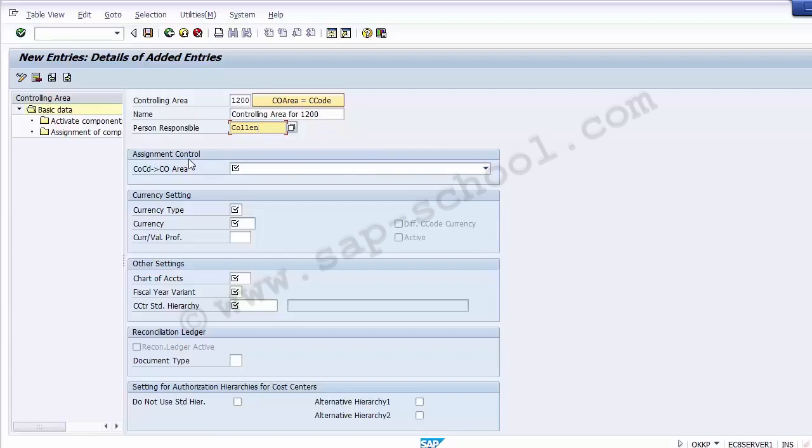In this, the next field that comes up is the company code and the controlling area. Now this field is used to define the relationship between the company code and the controlling area. You will have identified this relationship when you determine the controlling area ID over here on the first tab only. So in this you need to select the drop down options. There are two options in front of you when you go for this drop down: the one is controlling area same as company code, and the second is controlling cross company code cost accounting.